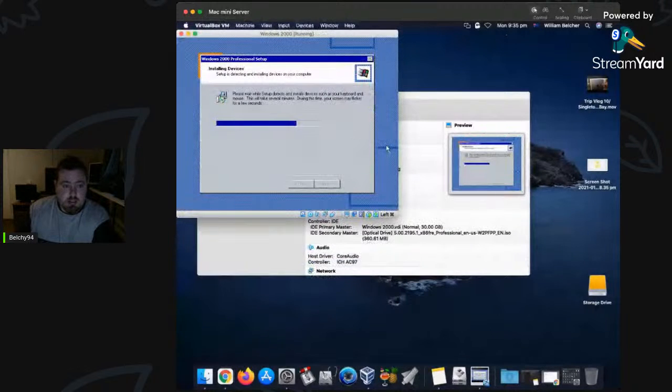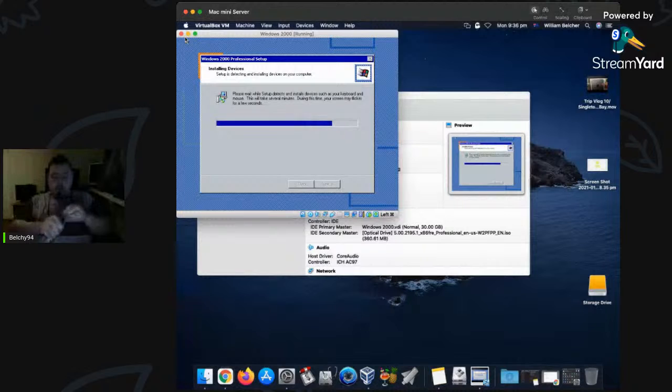It's flickering. Will it move? Oh, it's not. It moved. It moved, guys. It's moving.